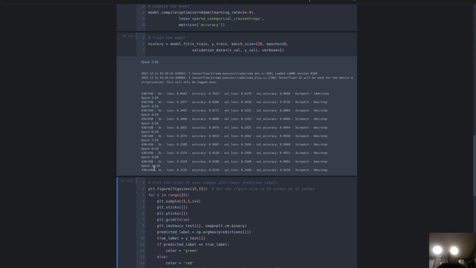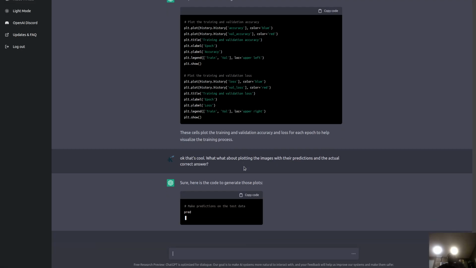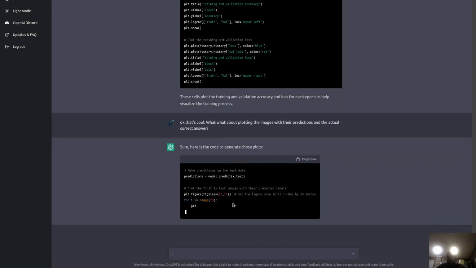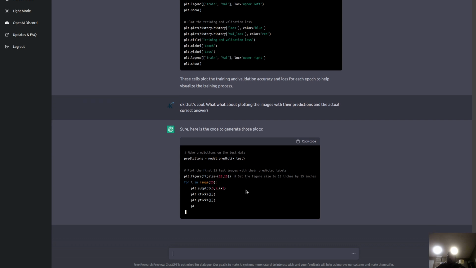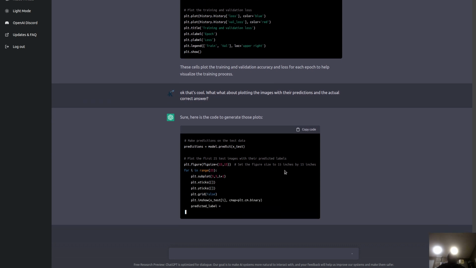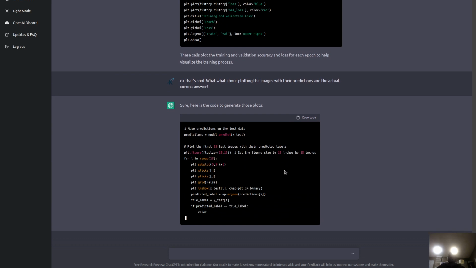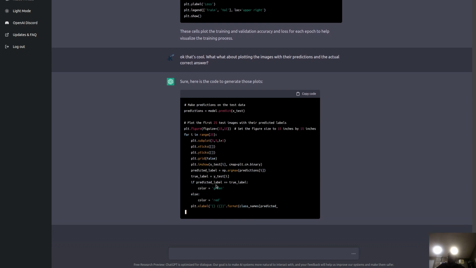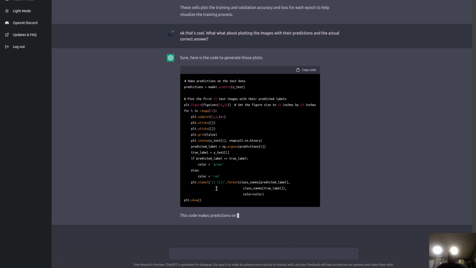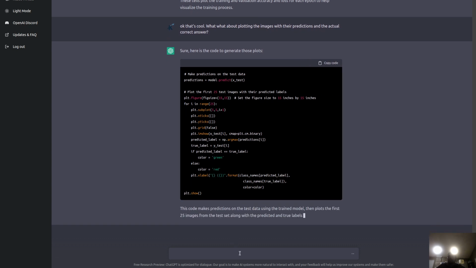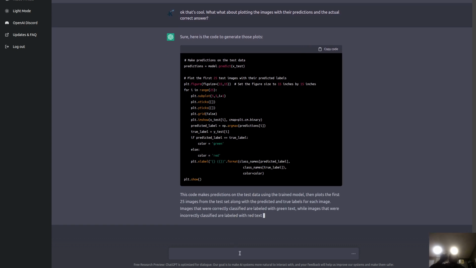Alright, what do we got so far? Oh, we're done. 91%, that's not bad. Okay, I could just do the evaluate myself, but I want it to give me that cell. I'm trying to do this purely with copy and paste. Okay, so predict figure size, good, 15 by 15. Is it really 15 by 15 inches? Is that what it's doing? And then let's see, doing the color, great. Come on, I don't need so much. It's cool that it does the explanation.